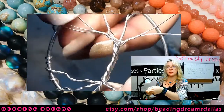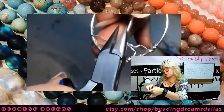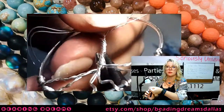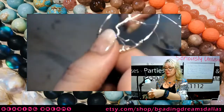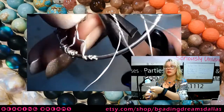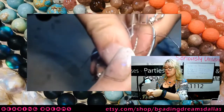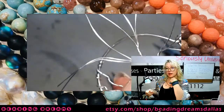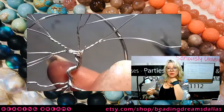Okay, so that's my little roots, and then the next thing I want to do is give my trunk a little bit of personality as well. So I'm going to do that same thing that I did with my roots. I'm just going to grab my trunk with my chain nose and give it a little bit of a bend. You can leave it kind of bent off center like that, or you can bend it back. But I just love the kind of bonsai looking sort of thing that happens when you do that.